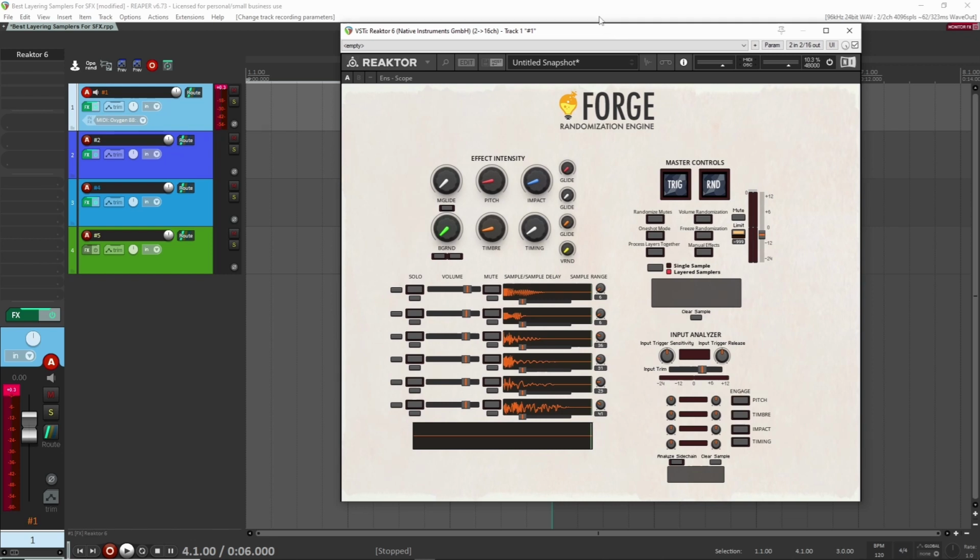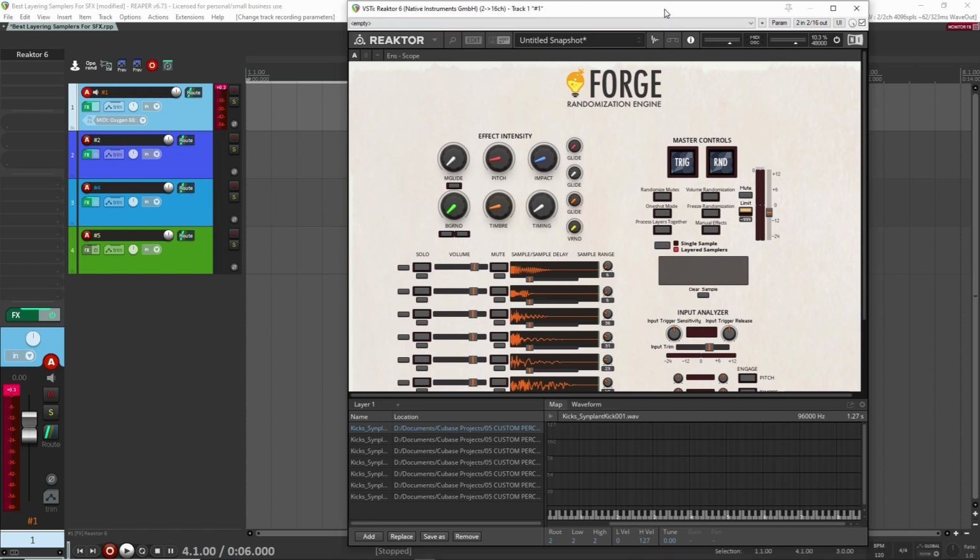Once you have it loaded, this is kind of what it looks like. Basically, you have 6 different samplers in here, 1, 2, 3, 4, 5, 6, and in there you can load different sound banks. The way you do that is up here inside of Reactor, you can click this little edit button, and then here you have your 6 different layers. Now you can just drag and drop samples in here. I already dropped in a couple of kick samples for each layer, so you can just see here, all of them have some kick samples that I loaded in.